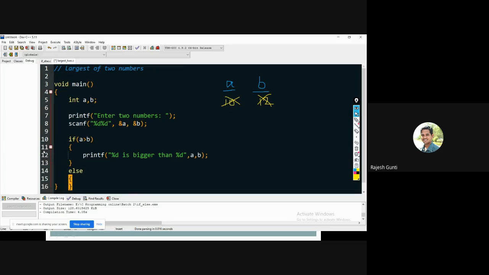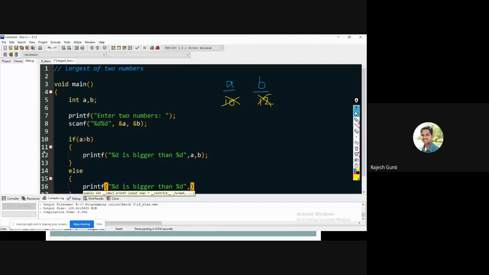What if the condition that I have written, A greater than B, is false? If A greater than B is false, then A is smaller than B. Yes, printf, I'll say percentile d is bigger than percentile d.